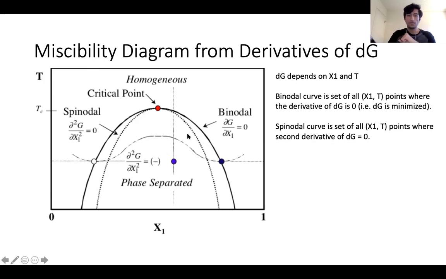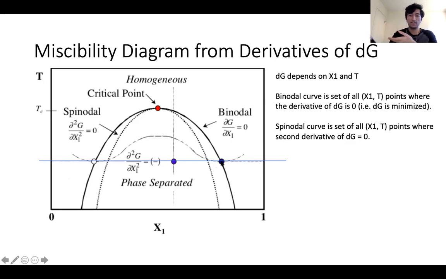And we can also think about this a little bit further. Let's consider a very specific temperature. It doesn't matter what this temperature is. Let's say it could be 100 kelvins, could be like 200 kelvins. But at this temperature, notice that the binodal has two minimum points. So we know that at this temperature, the binodal has a minimum free energy at x1 of, let's say, 0.7, and maybe an x1 of 0.3. And I think this is sometimes referred to as the coexistence line or the coexistent phase.